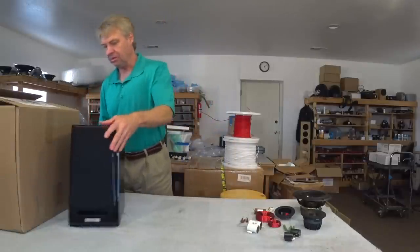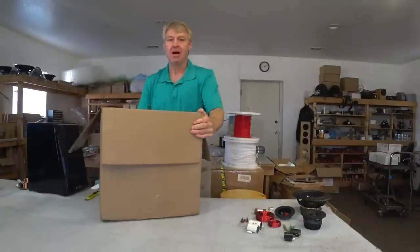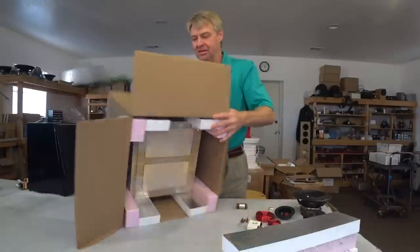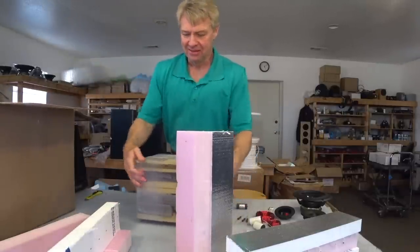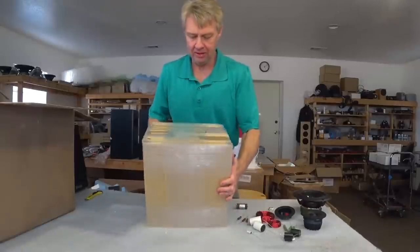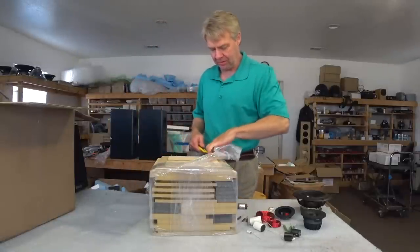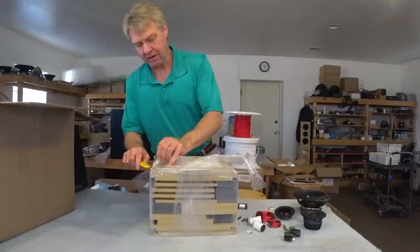Here's how it came — boxed really well. Let me dump it out. Here are all the guts — the whole thing, all pieces pre-cut and ready to go. You can see what a great job he's done in the packing and material, making sure everything arrives safe and sound, and just the quality and workmanship of it all.